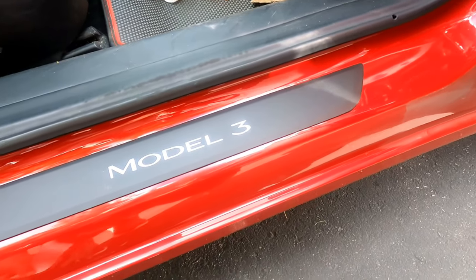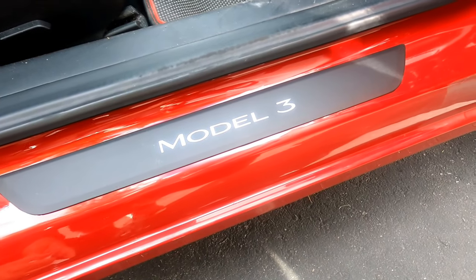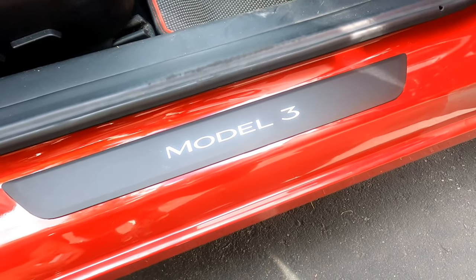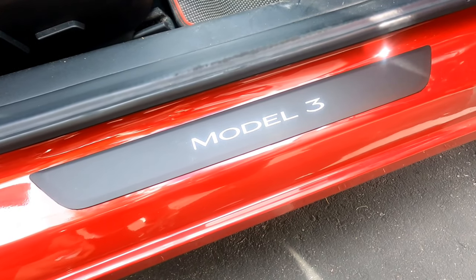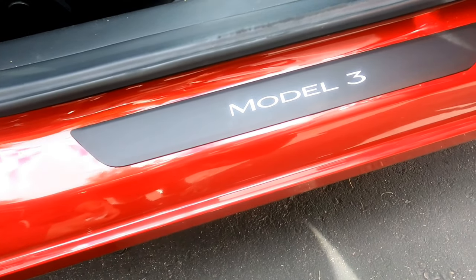Looking nice and sharp. I think in terms of installation, on a scale where 1 is easy and 10 is super, super hard, this would be like a 1 out of 10. This is like the easiest install you can do, and it looks fantastic.